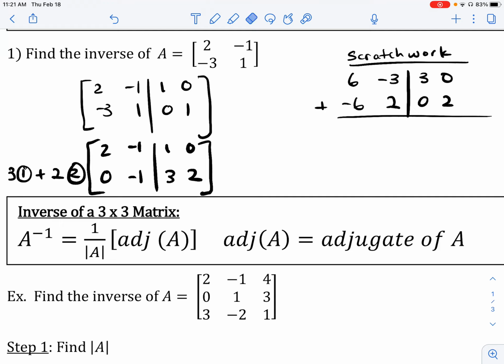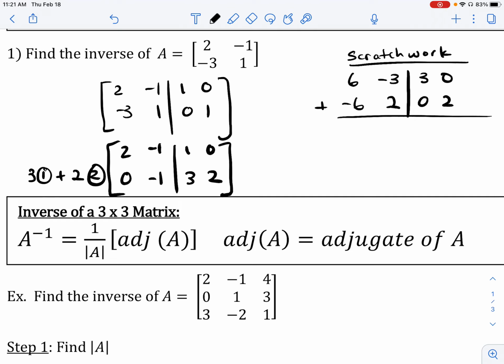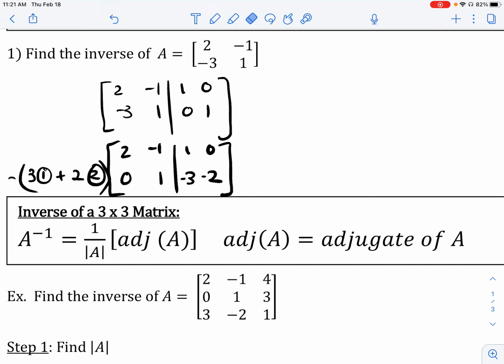Now, I should note that I have a -1 here, so I'm going to multiply the entire row by -1. That changes the -1 to +1, and changes these values to -3 and -2. All right, I'm going to erase my scratch work here because I'm now ready to continue on. I'm going to move over here and draw that arrow to indicate what's going on. I'm going to copy down my final row. That's good. I don't think I need to do anything to that.